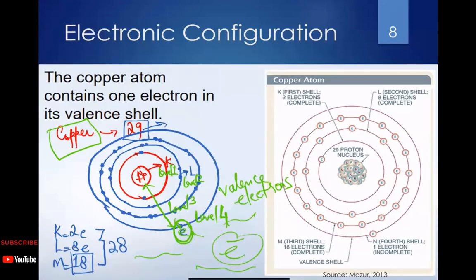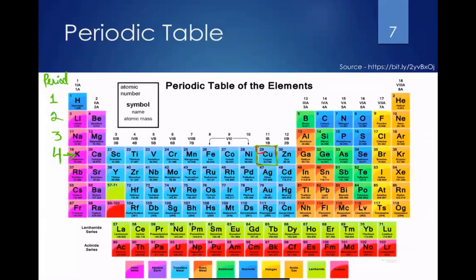Okay, now it has 1 electron in its outermost shell. That means it has a valency of 1 and it belongs to group 1. So you see 1B right here. From this information, you can find out that this belongs to 1B. 1B basically means this is a transition metal. You also see hydrogen has 1 electron, but it's considered 1A because it is characterized differently. It is a non-metal.